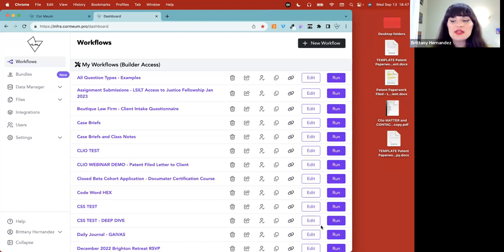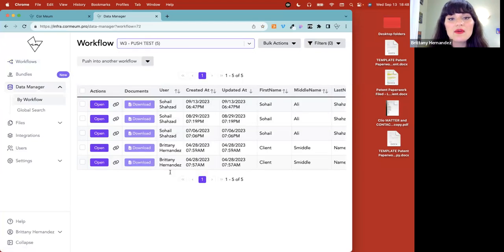One of the other things you consider around data persistence and management is, do I have a Clio account or another integration that I could use where the data source is already there and I don't have to create variables for every single thing? Is there something that I could do to make this more efficient, where I wouldn't have to each time put in the person's first name and last name? You do have your data manager if you wanted to take advantage of that, like you have here, for example, and have that information get pushed around and used in multiple workflows.